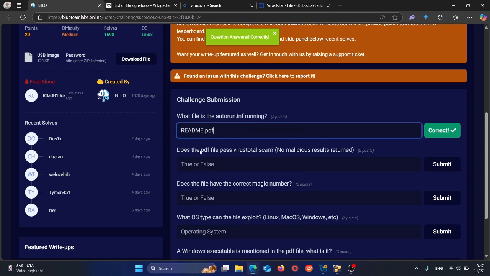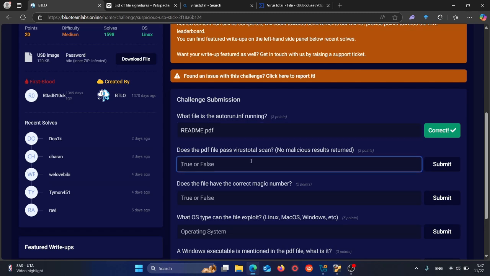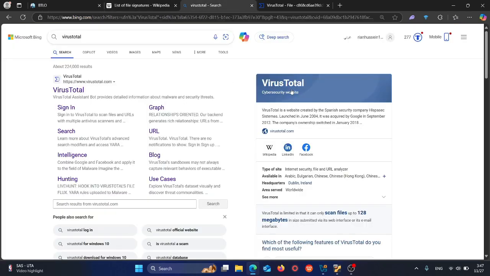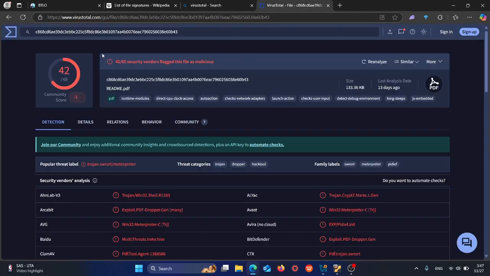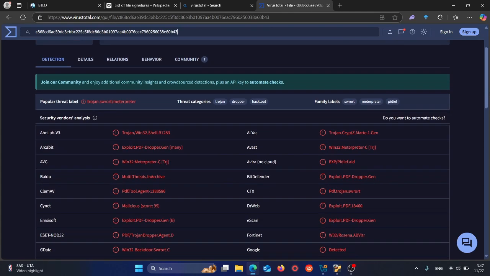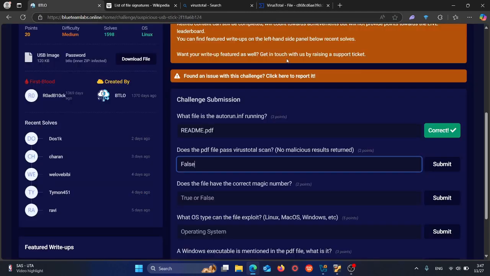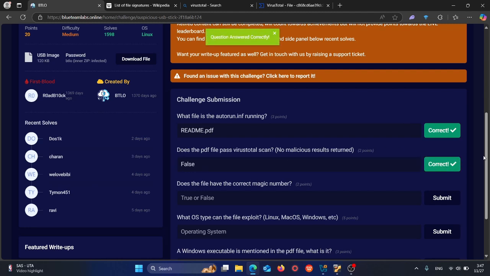Correct. Okay. Does the PDF file pass the VirusTotal scan? False, because it doesn't pass. As you can see here, it's flagged as malicious by 42 vendors, so it doesn't pass the VirusTotal test, so it's false.